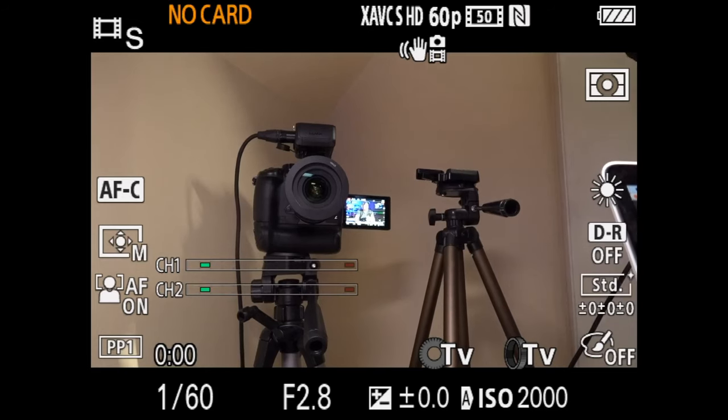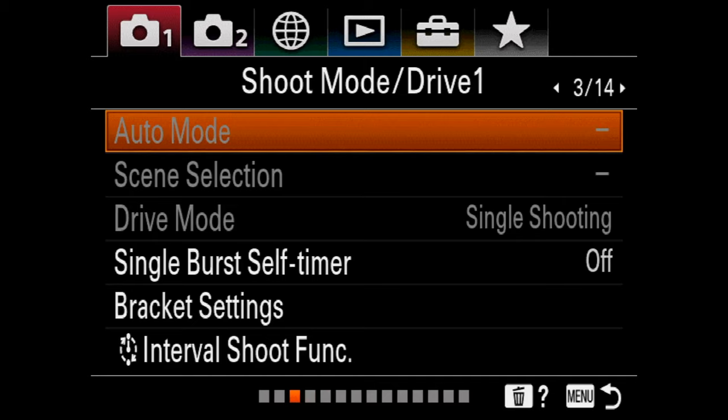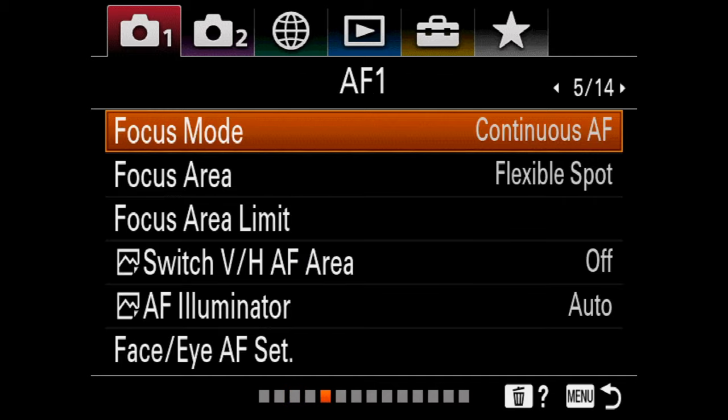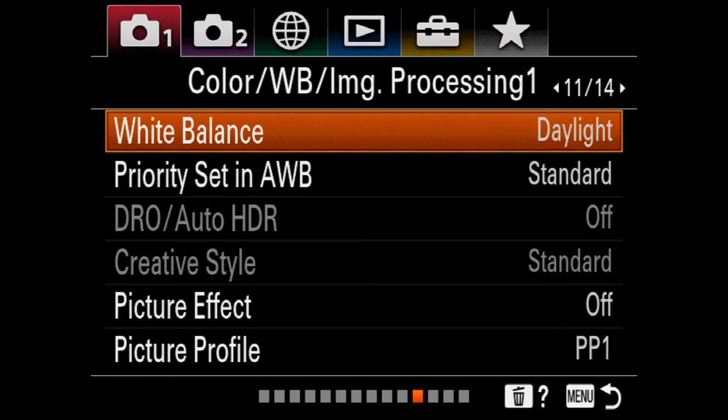Next up, if you're new to Sony cameras, one of the main benefits is the picture profiles. A lot of cameras have picture profiles — that's not new or specific to Sony — but what is nice is their specific picture profiles. The RX100 Mark VII has some amazing settings. Picture profile one is my favorite, but it also has S-Log2, which is their flat profile, and HLG — their hybrid log gamma profile — which is good for really quick turnaround.